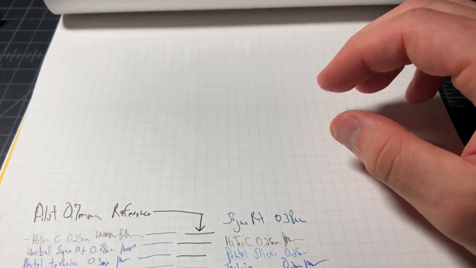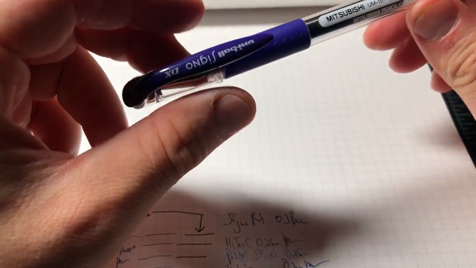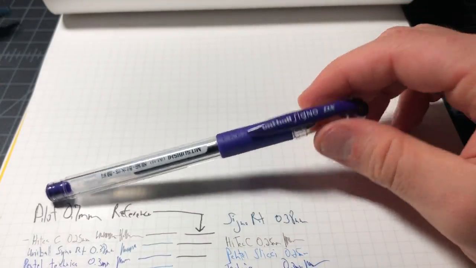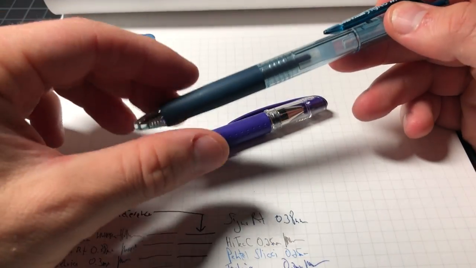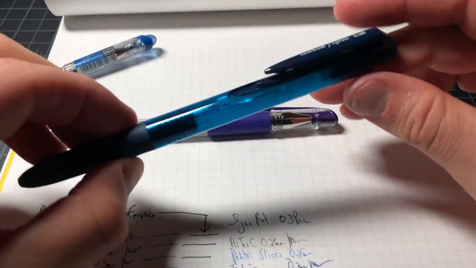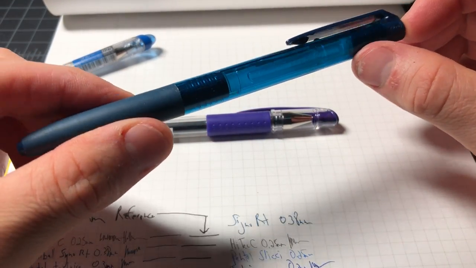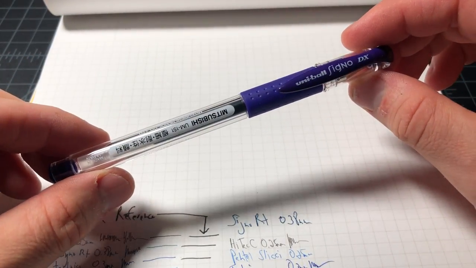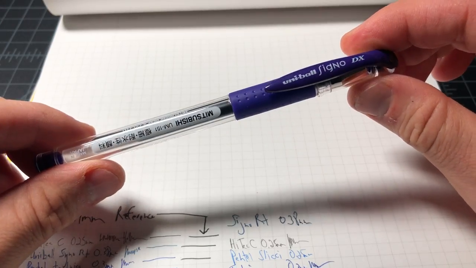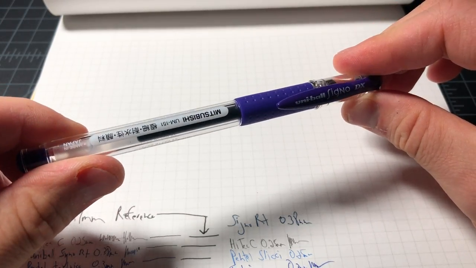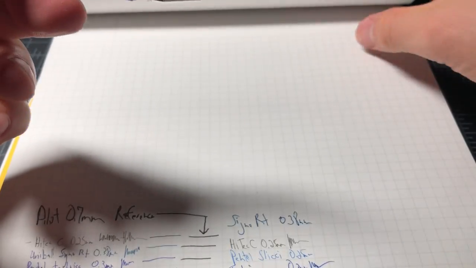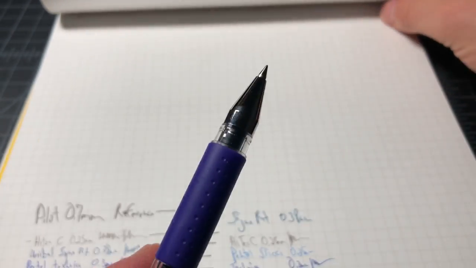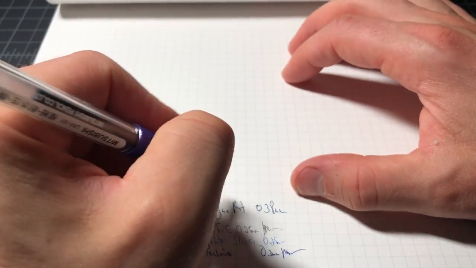And the other one I wanted to point out was the Signo DX. I like this one, it's the capped version. The RT is obviously retractable, just like with the RT1. The RT1 just moves to this more modern design. And this one comes in this very cool purple black ink, which is not that easy to find. And we'll just do a quick test with that. This one doesn't use a needle tip, it uses a conical tip, but it's still 0.38 millimeter.